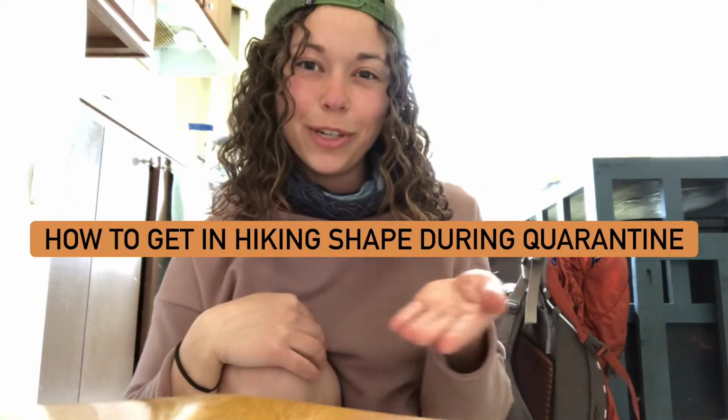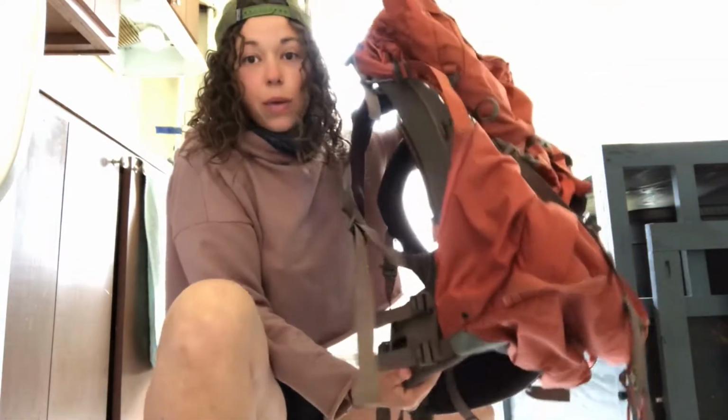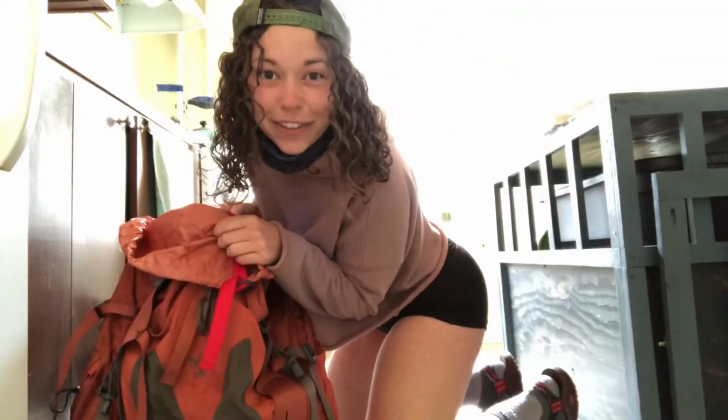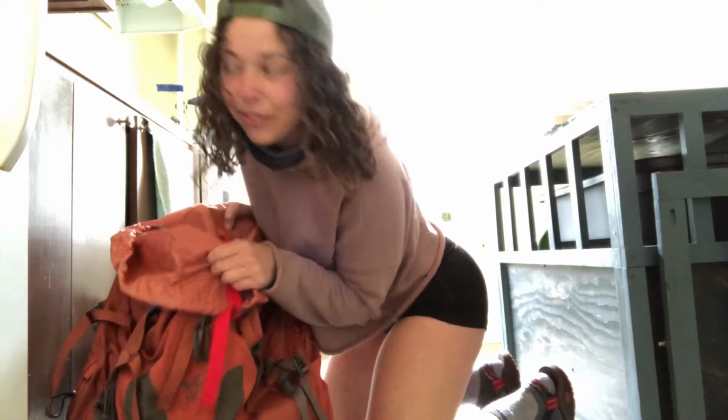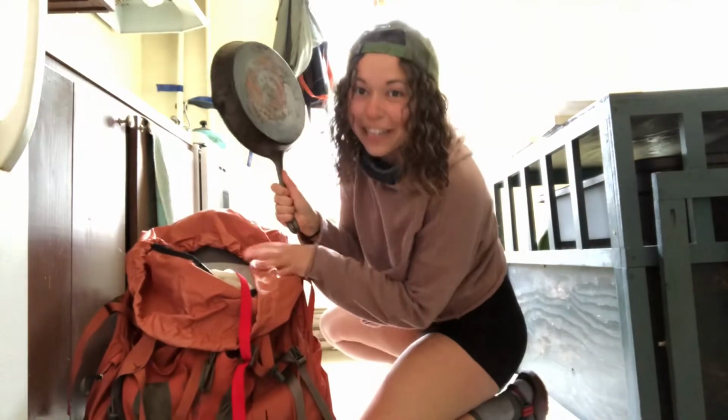More specifically, how to get in hiking shape during quarantine. Before we begin, we're gonna need a really heavy backpack. Find the biggest backpack you have, and we're gonna load it up. You're gonna wanna fill this up with anything heavy you have. Cast iron pan.